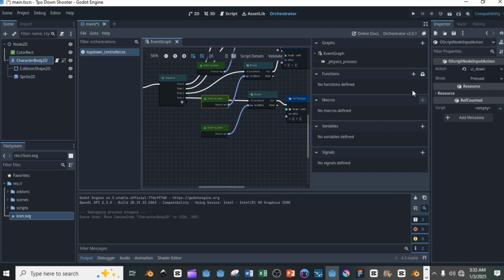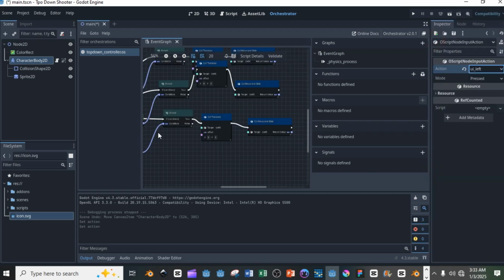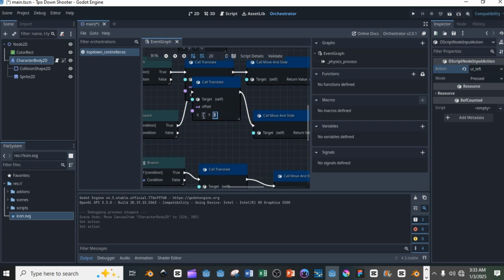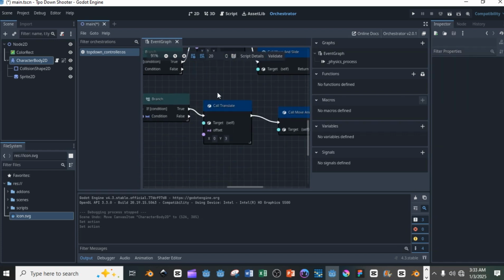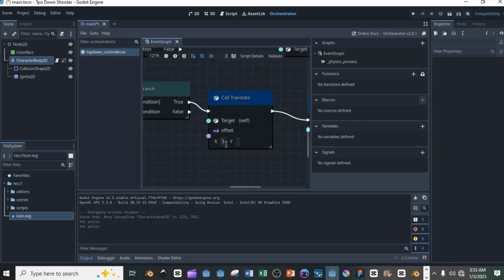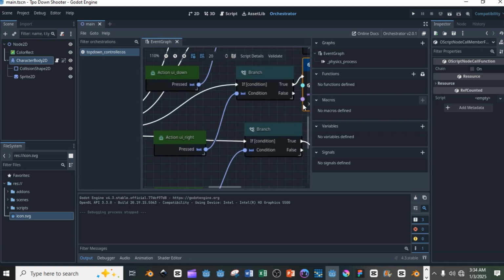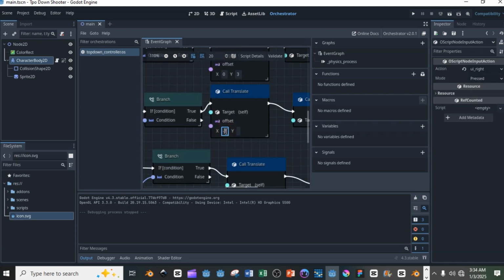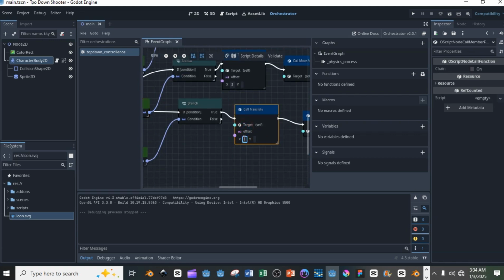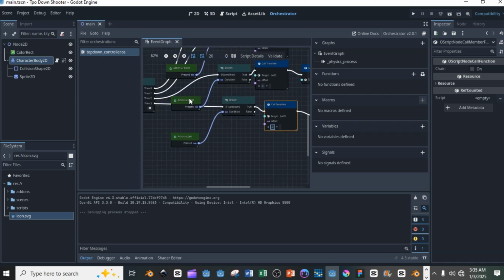So we'll select that and change it to right and left, and then we're going to change the translate to the X axis, and we're going to make this -3. That's for the left direction, and then for the right direction we're going to make it 3, and this will enable us to move in different directions. If you want to make it rotate, you can put your rotation here.